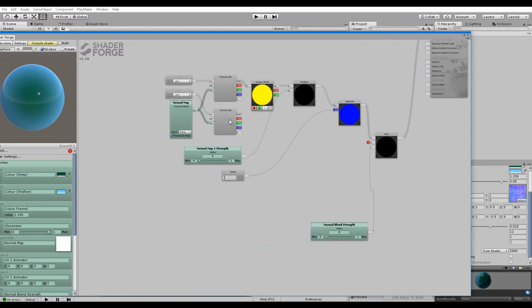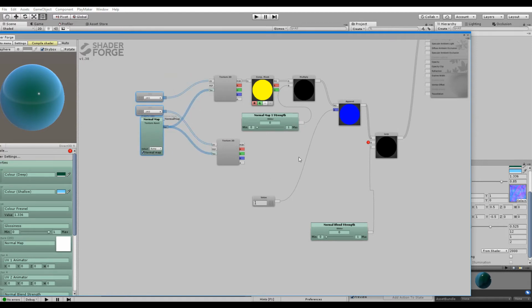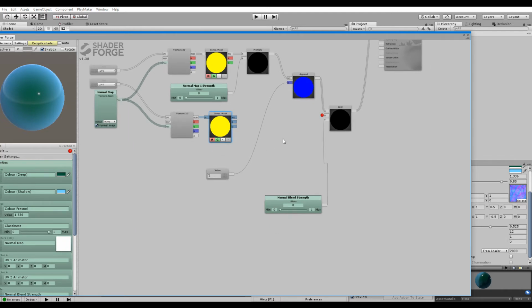Now we need to do that again for the second texture, second normal map. Component mask. Well, actually, you'll figure this out on your own, sort of.